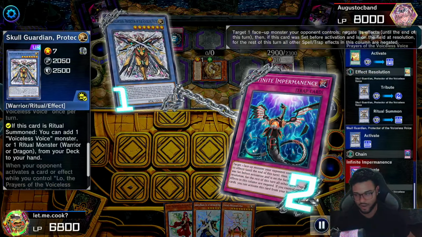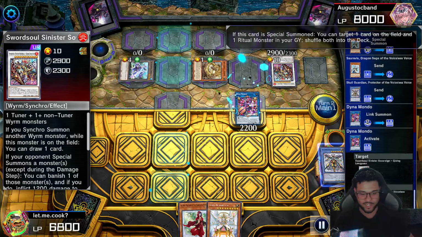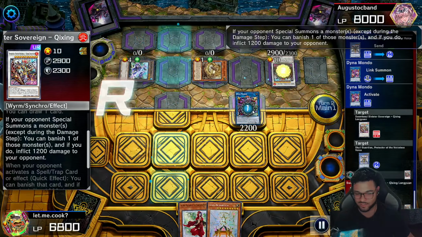Now we're going to return to the spell to special summon the Spider Face Dragon Stage. I'm going to use both of these monsters to go into the Dynamondo, because with the Dynamondo, we get to send back a Skull, and then we get to send this thing back to the extra deck. Yeah, they activate the thing's effect to basically banish this thing and burn us for 1200 again, which I'm perfectly fine with. Bring the Skull back, because now we have the one-card starter.